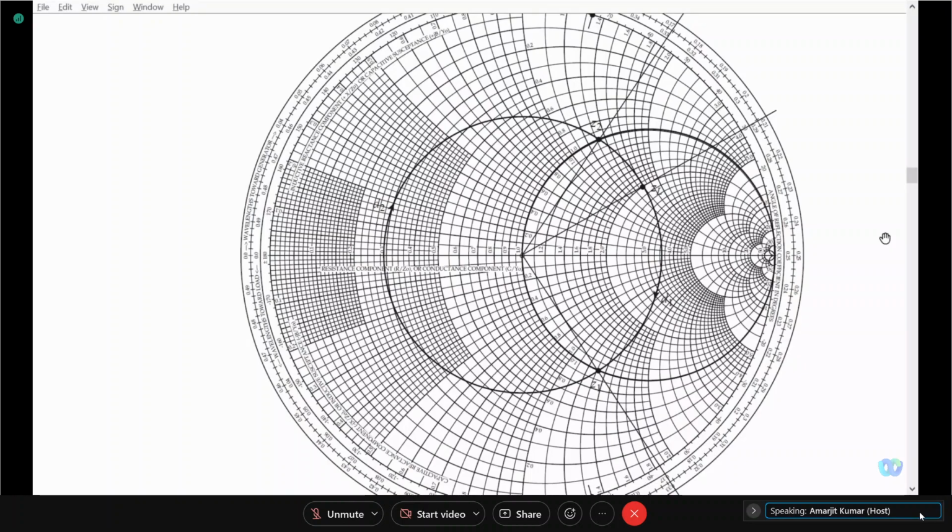And we also have to calculate distance D2. So from ZL we have reached in the clockwise direction at Z2. So from ZL to Z2, this complete distance we have to calculate. We can do one thing. This we can calculate at 0.5, because one complete circle of semi-arc means 0.5 lambda. So what is this distance? Here it is 0.209 and here it is 0.172 we can take, 0.172 minus 0.209.